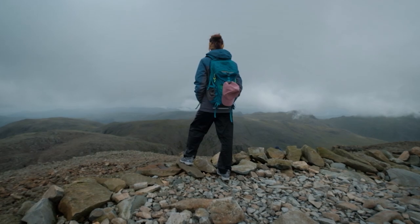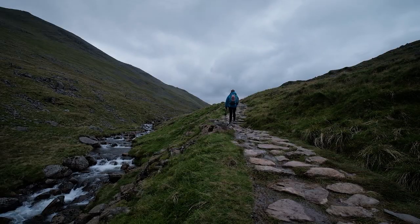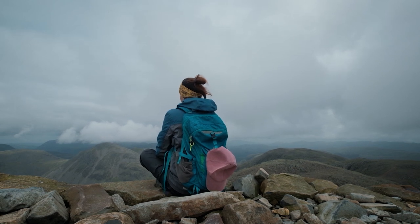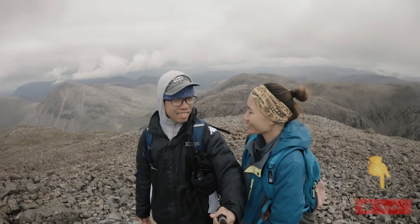But the view from the top is nevertheless breathtaking as always, and of course worth all the hard work in the end. So what made this specific mountain so special aside from its rocky summit? The trail is very unique because there will be multiple streams and valleys along the way with a number of lakes between mountains. Scafell Pike is surrounded by numerous peaks, giving you a 360-degree mountain skyline view from the top, plus more prospective mountains to climb in the future as well.